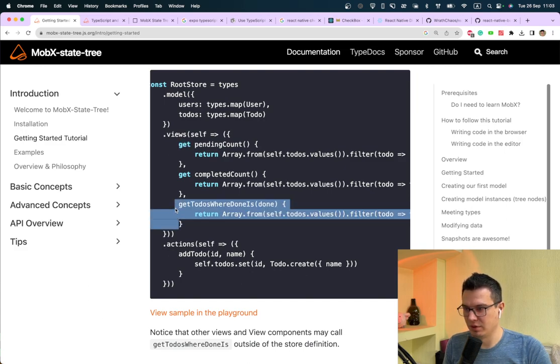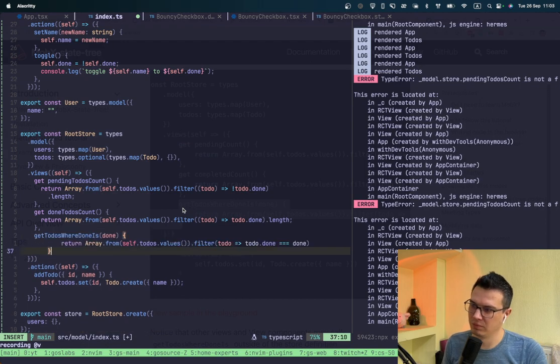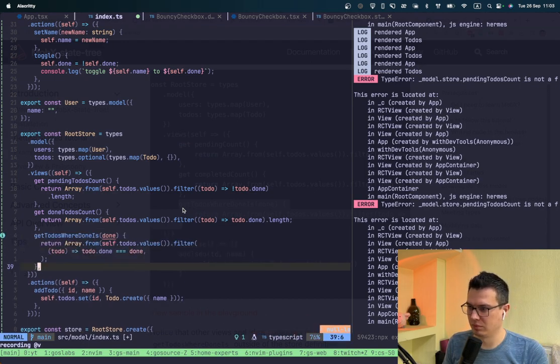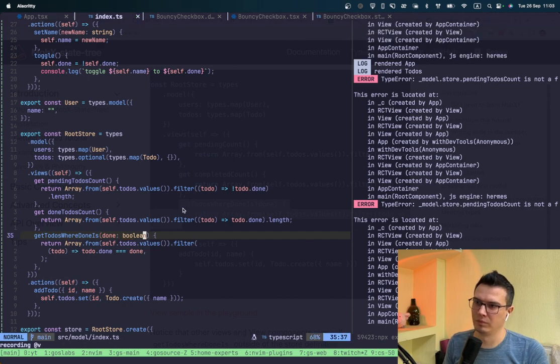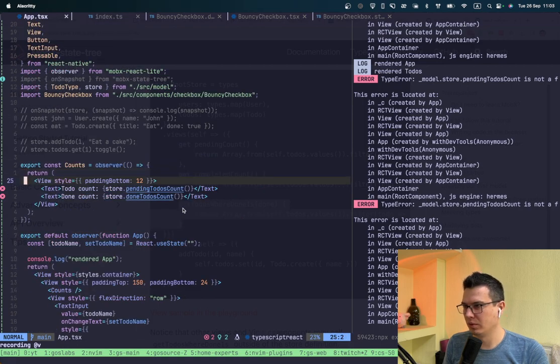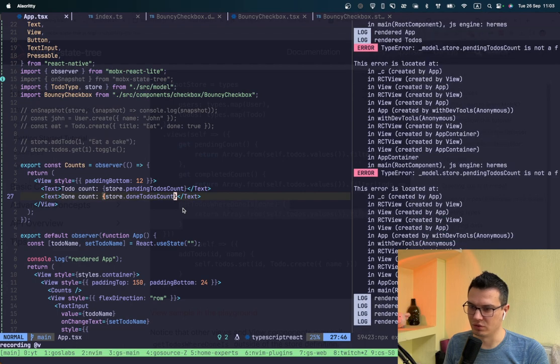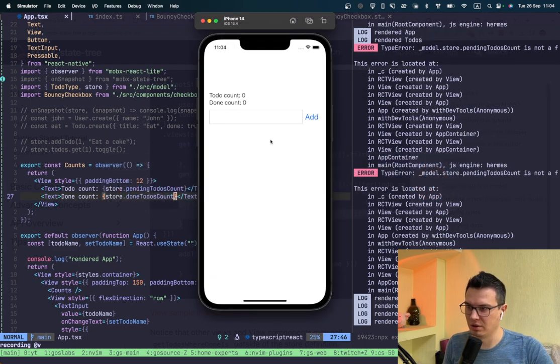But let's also add this one. And the done here is boolean. Okay. And then, since it's not, it should be like this. Yeah, am I right?